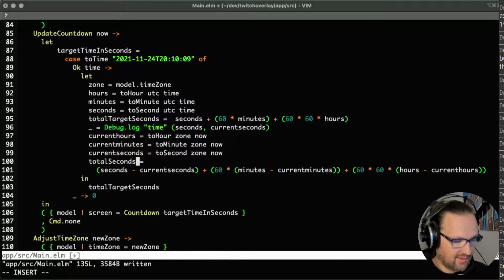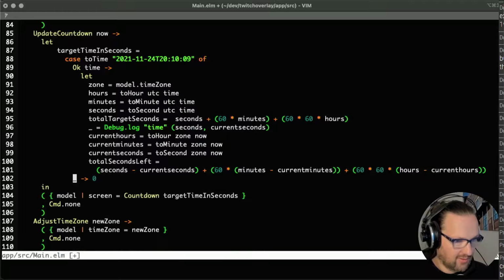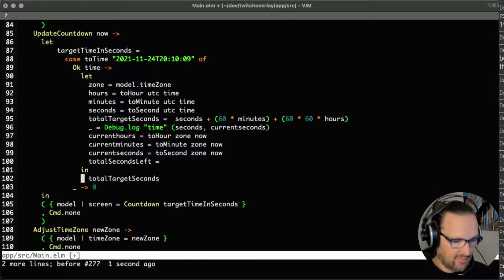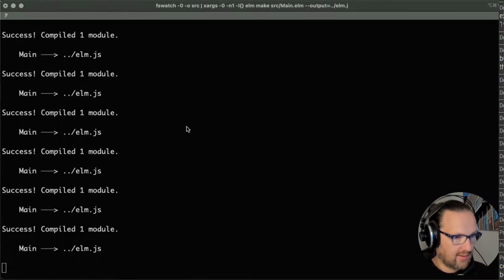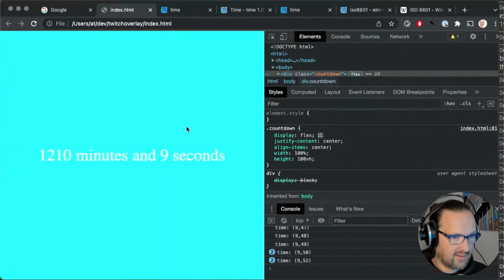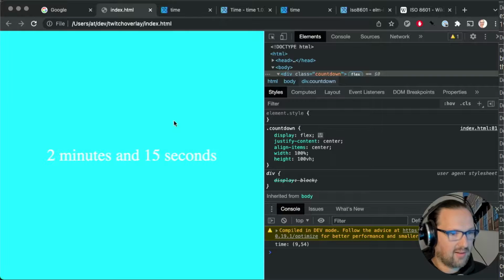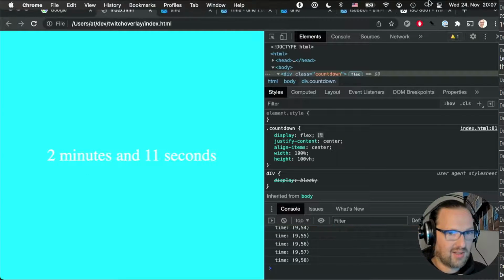Total seconds left. That's enough. Oh, we can just return this expression directly. Does it compile? It compiles. I feel dinner is coming closer. Yes. So 2 minutes and 11 seconds.